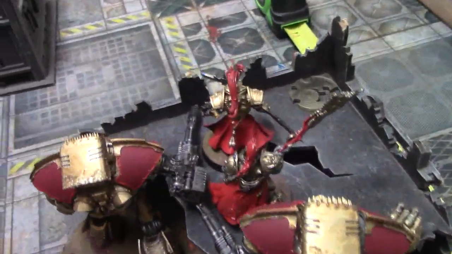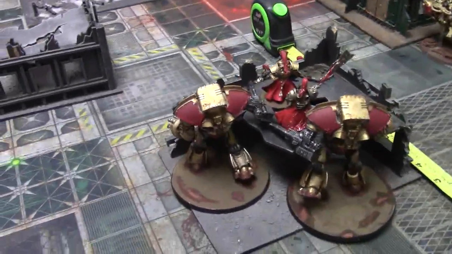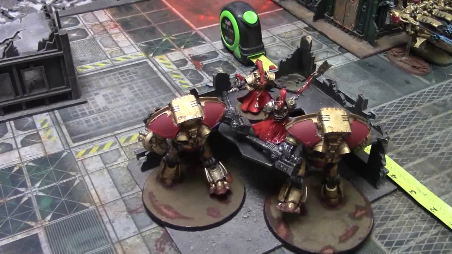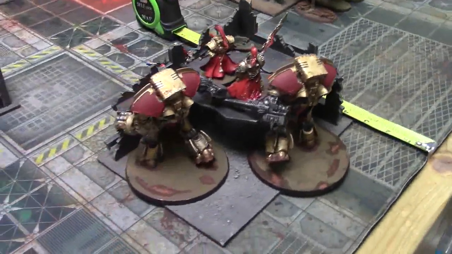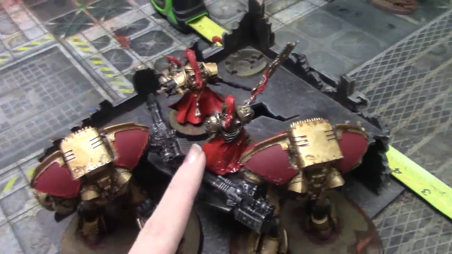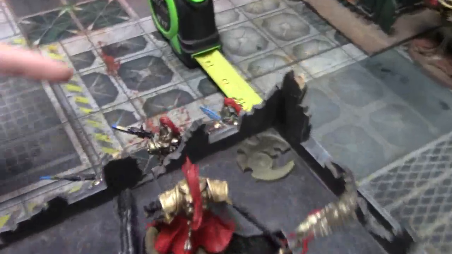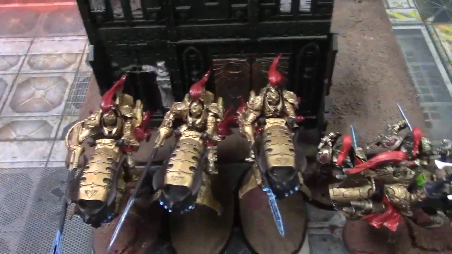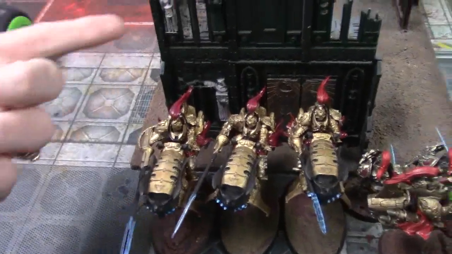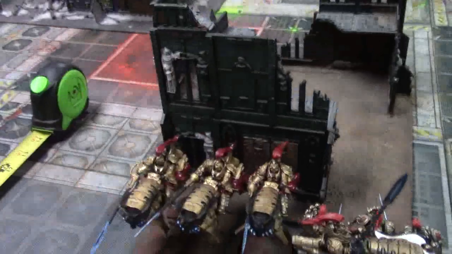Beautiful. So my counter deployment, because it is a counter deployment, I kind of forgot that I'm supposed to counter deploy and just put everything around characters. So I have the two Telamons over here with the Custodian Vexilla and the Captain. Then I have three guards right there. Over here, these guys are facing the wrong way because I wanted them on terrain. Their spears keep them off terrain, so they're backwards right now. But they are facing forward.